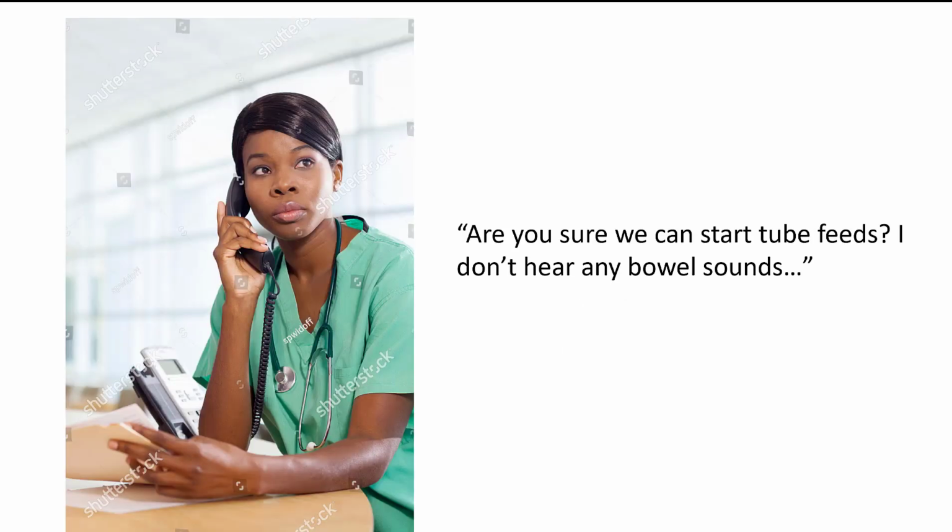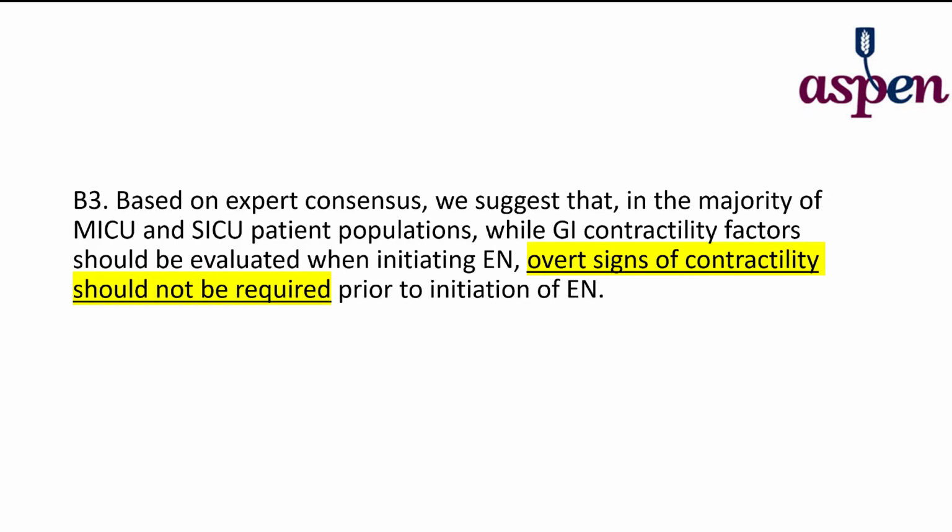So practically, when can we start feeding? To keep this realistic, your nurse calls you. She's concerned about starting tube feeds on Mr. S because she doesn't hear any bowel sounds. ASPEN tells us that while GI contractility factors should be evaluated, overt signs of contractility are not required prior to initiating enteral nutrition. Keep in mind that bowel sounds are indicative of contractility, but they tell us nothing about mucosal integrity, barrier function, or absorptive capacity. So you tell your nurse it's okay to start now.